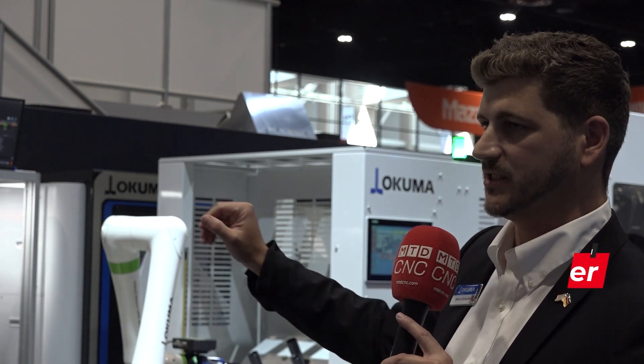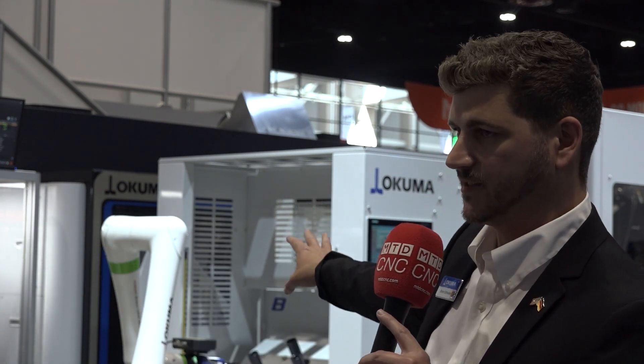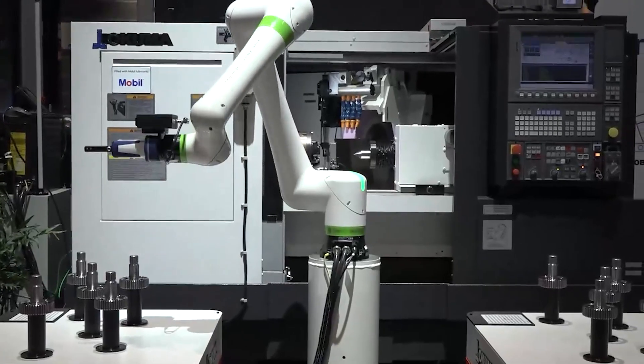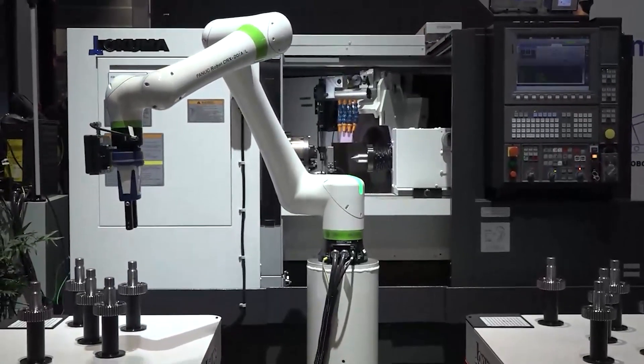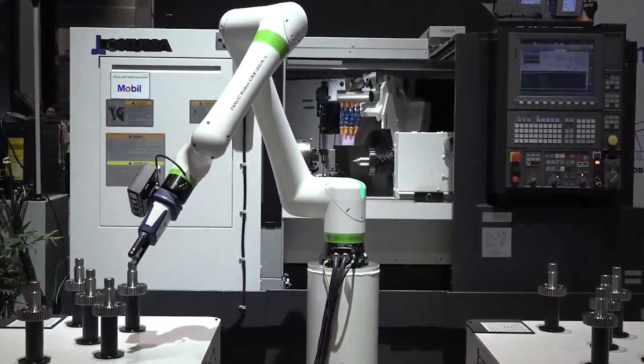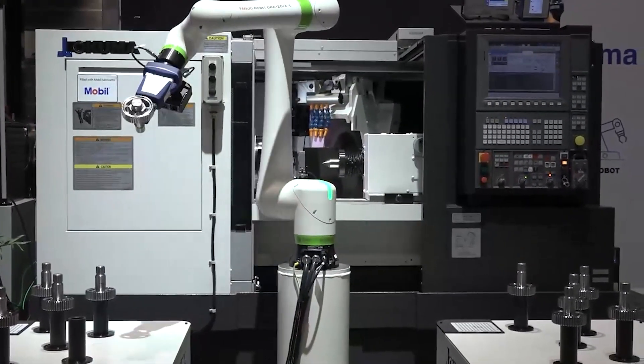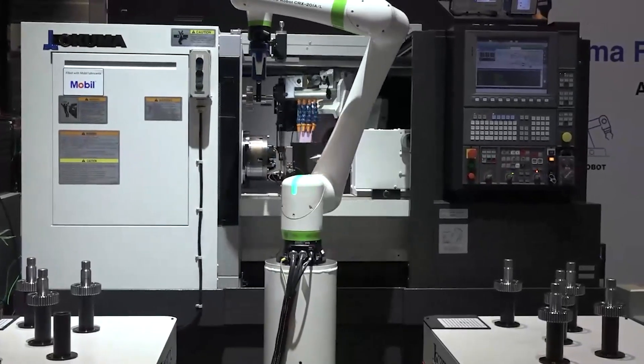Absolutely, Tony, you're exactly right. The AMR in this cell here — this is more for your imagination. It doesn't have to be a simple process like this. We have a grinder set up here and a multus, so it's basically operation 10 and 20. We're going to cut the part, we're going to skive the gear. From there, we're putting the part into the Renishaw, measuring some features. If it's out of spec, we can do tool adjustments, work offsets and things like that in the multus. We're taking those final grinding passes, making the part perfect — to the micron.